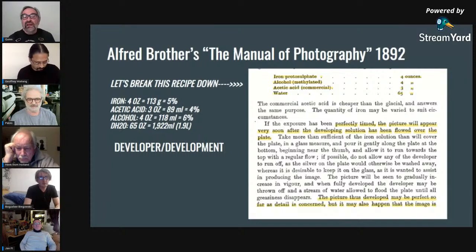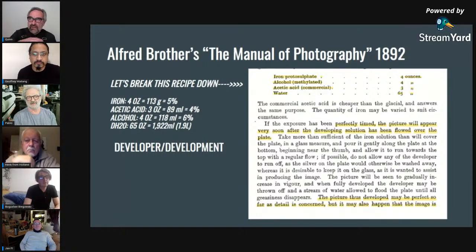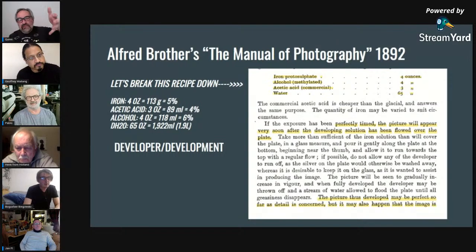If possible, do not allow any of the developer to run off. I talk about this. You've got all that free silver on the plate, and you want to keep as much of that developer mixed with that silver on the plate as you can. You may lose a little bit, but I like to drain it back in the developer bottle or cup and push it back out. And this is what he says.